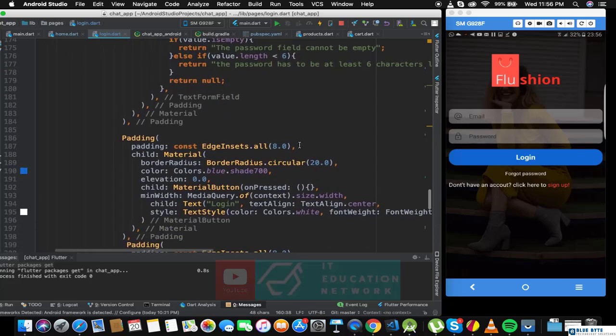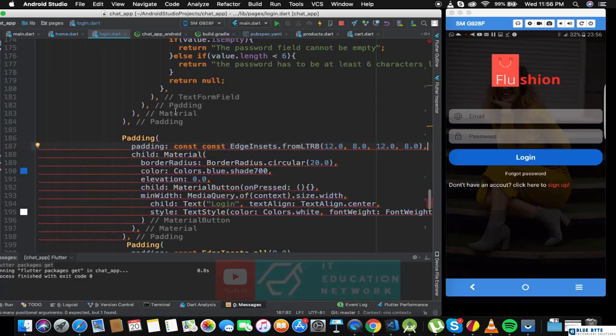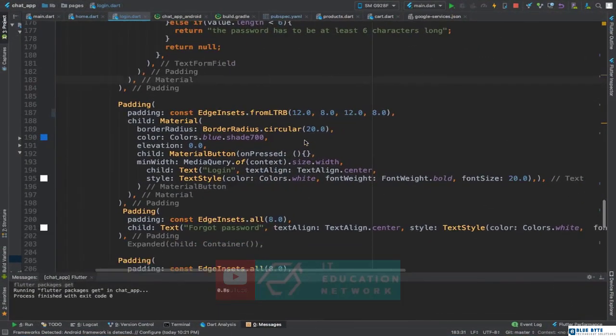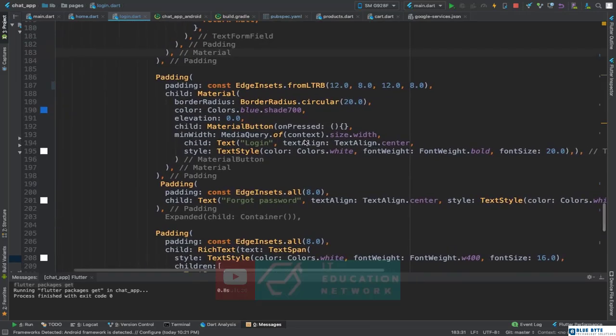Just come over here to our button, paste it. Let's hit a Control save and see how things are coming off. Matter of fact, let me put this on full screen so that you guys can understand what's happening.